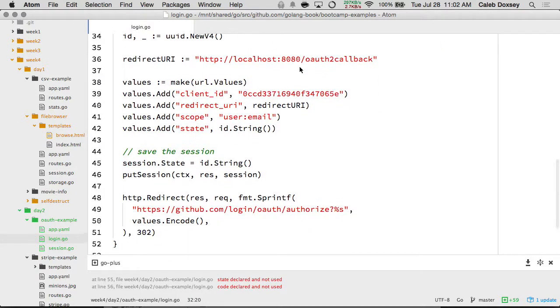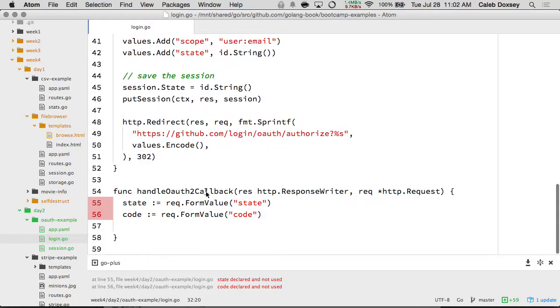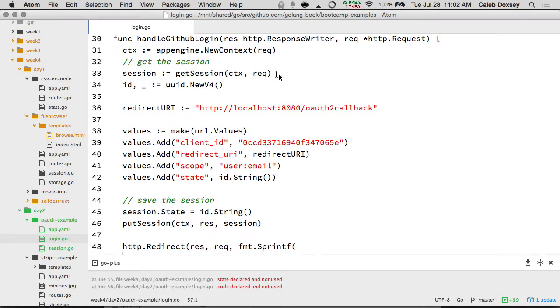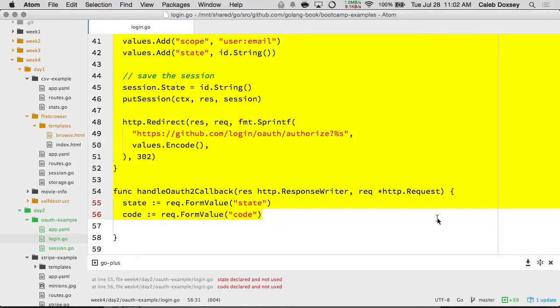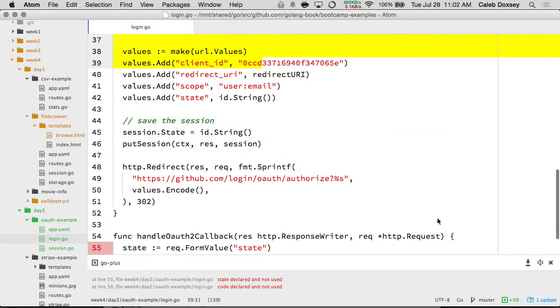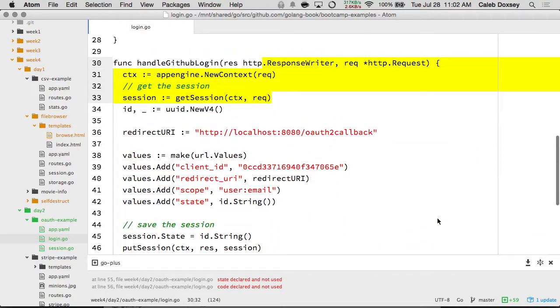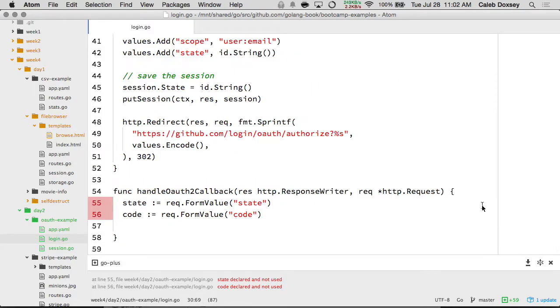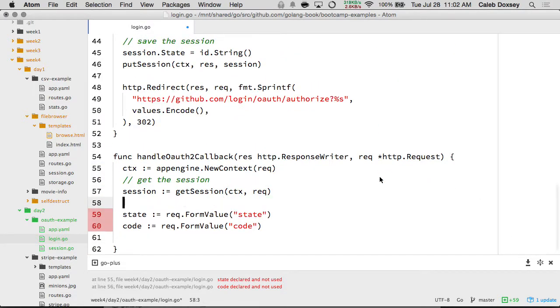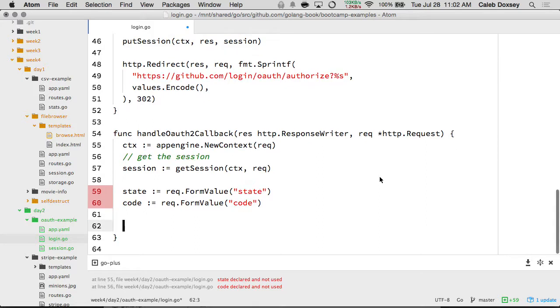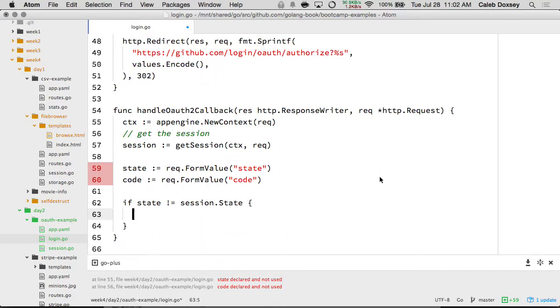Okay, so that'll save it in the session, and then down here, I can check it. So I'll do the same process. I'll get the context and the session. Now I have a session, and now I can check. So if code or state, if state not equal to session state, then I know there's a problem.